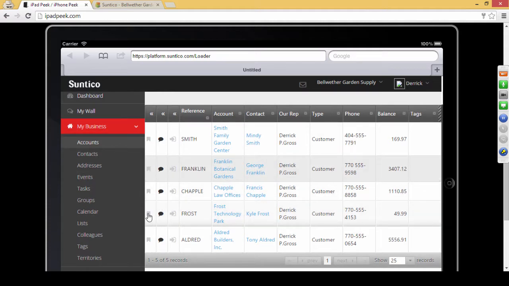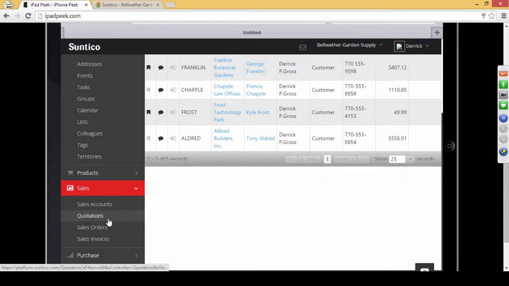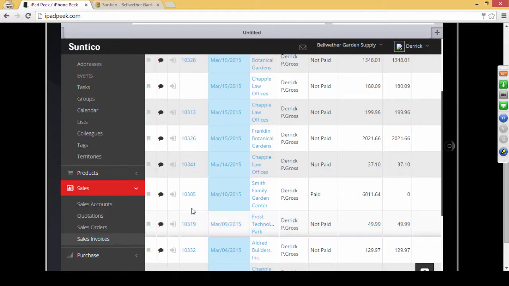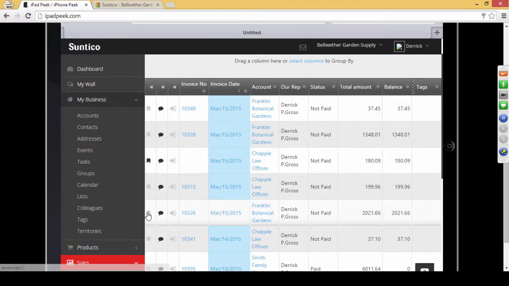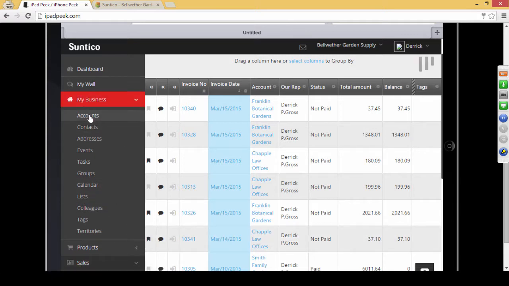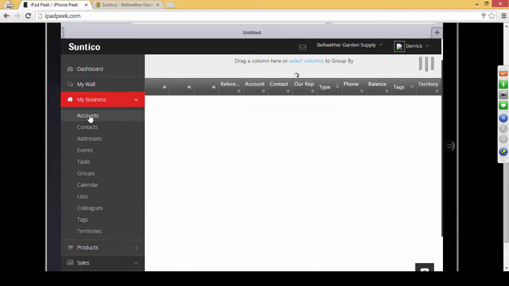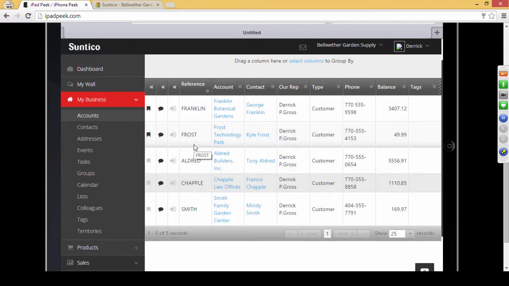But what he can do is, if he's dealing with particular records very often, he can bookmark them. Now, these bookmarks are personal to himself, so they won't appear in anybody else's view of the system. And so he can bookmark what's important to him, the stuff that he's working on at the moment. And that means that when he goes in to take a look at that data, those things automatically appear at the top. Now, this can be very important if you're using a mobile device or a mobile phone or something with small screen real estate to access the information. It means the information that's relevant to you appears at the top.